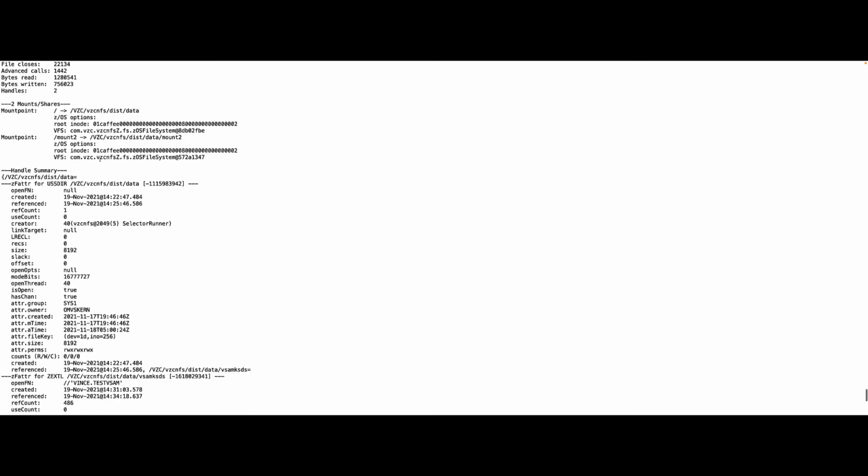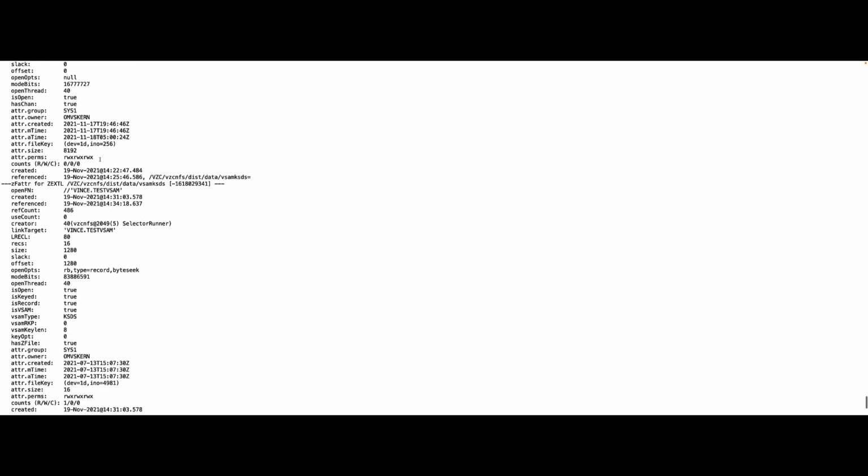TLS security active. You can see how many mounts were done against each of the mount points, number of file opens, closes, and how much data is read or written. Below this section, we have some more details about the actual mount points that have been defined. Again, you might see options here about some are read-write, some are read-only, lots of other options that are possible there. And then finally, we have some information about the data sets that we've actually been processing.